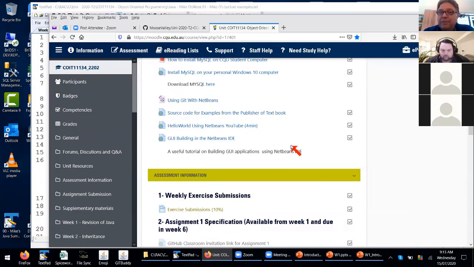I'd advise you, if you're using NetBeans, not to use the GUI builder that's built into NetBeans because it generates horrible code. Just do it from first principles, like I showed you in a prior course, and like we'll cover again in this course. What's a label? What's a text field? We'll cover it all, and we'll build a GUI from scratch. Once you've done it once or twice, it's really easy.